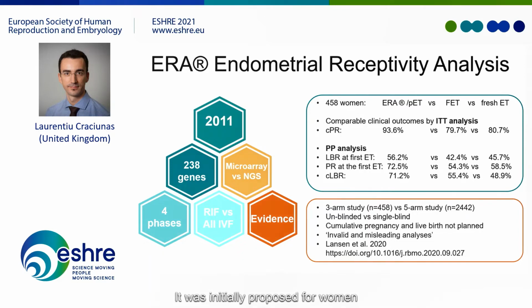It was initially proposed for women who suffered recurrent implantation failure, but the current marketing approach aims to target all IVF cycles. Several observational studies reported results since the beginning of commercialization in 2011. The typical design is a cohort of women diagnosed with recurrent implantation failure, who subsequently undergo ESHRE testing and personalized embryo transfer based on the result of the ESHRE testing.